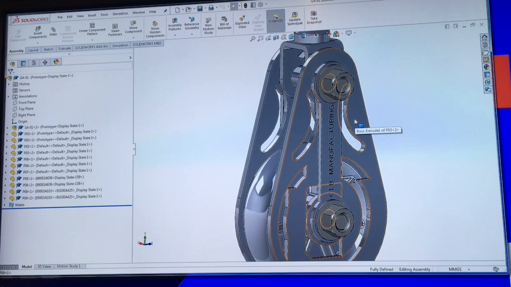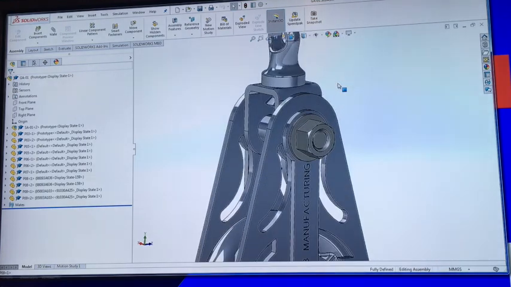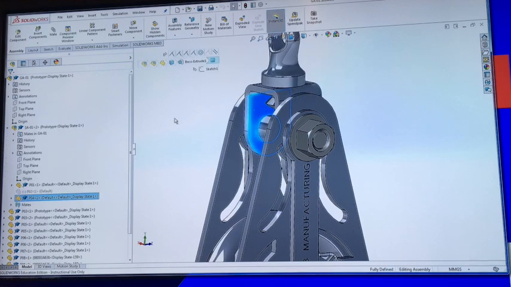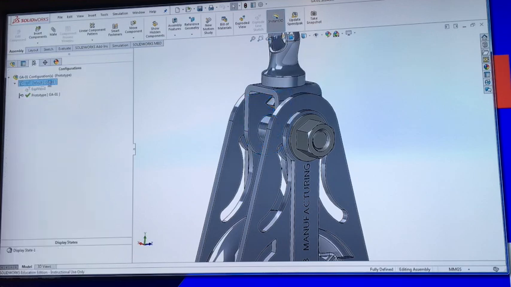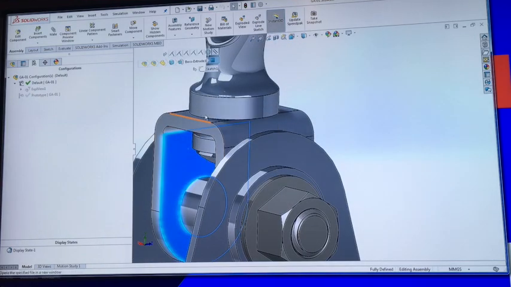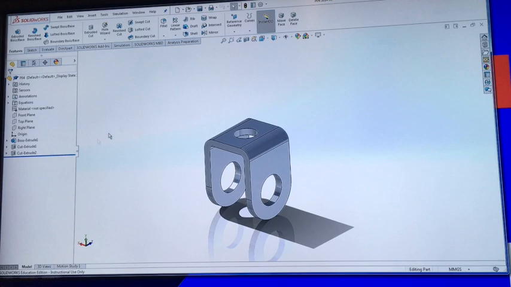Either creating a new part from scratch or editing one of the existing parts. The other thing that we're going to look at now, because it does affect our drawings, and it will actually affect some of our assembly as well, we'll have to redo some mates, is this form bracket. Now for the form bracket, what I'd like you to do is open that up, and we're going to convert this to sheet metal. Now this is not specific to the prototype version. This is going to be used in our drawings as well. So for this reason, we don't create a separate configuration for it. We just leave it as is.